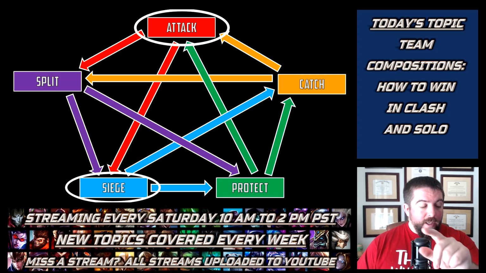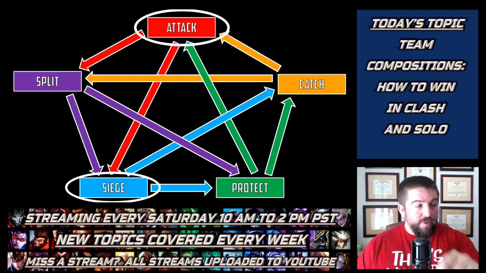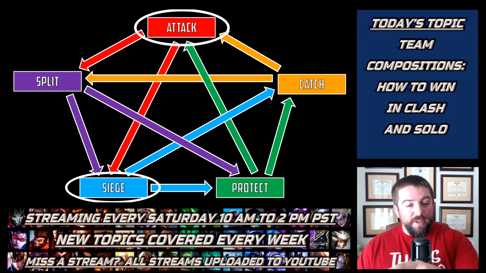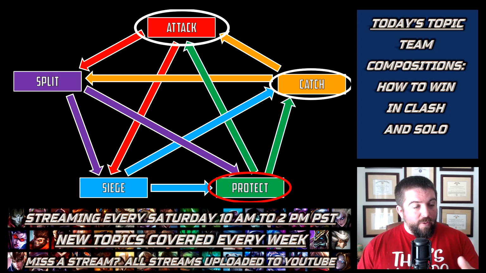So let's say you go attack siege. Those are your 2 compositions. Let's say the enemy team picks split. Then you would draft towards attack. If the enemy team picks siege, you would also draft towards attack because attack is strong into siege. If the enemy team drafts protect, you would transition to go more towards a siege composition. If the enemy team drafts catch, you would also go towards a siege composition. Siege is good into both protect and catch. And if they draft an attack composition, you would also draft an attack composition, and you would basically be 50-50 with them.